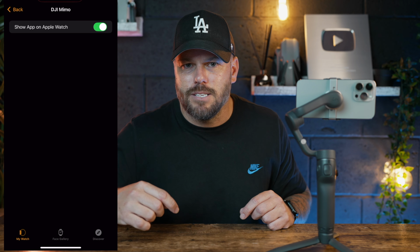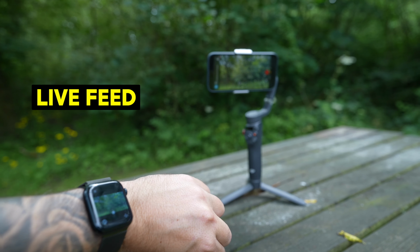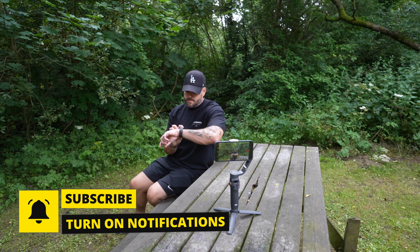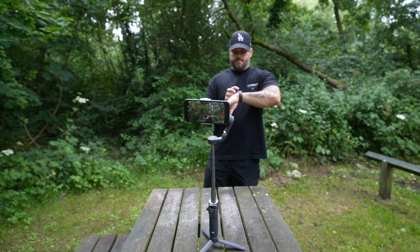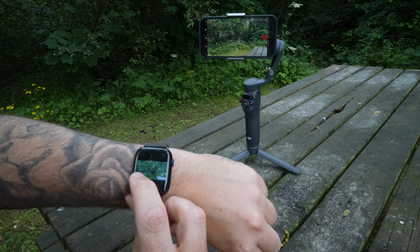And this is really cool because it gives you control of this gimbal and the phone directly from your watch as well. So you can get a live feed, so you can see exactly what that camera is seeing. You can change the orientation just by pressing the button on here, but you've also got loads of other controls as well, all from this Apple Watch. And you can adjust the camera movements just by simply dragging your finger on the Apple Watch screen. And as you can see, this works really great and nice and responsive.